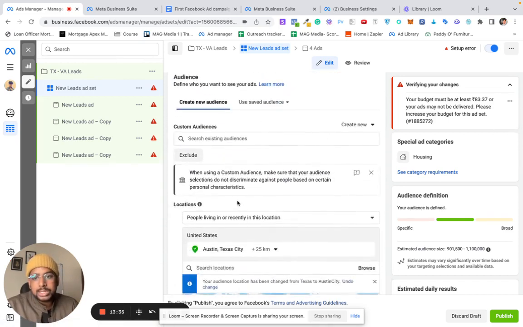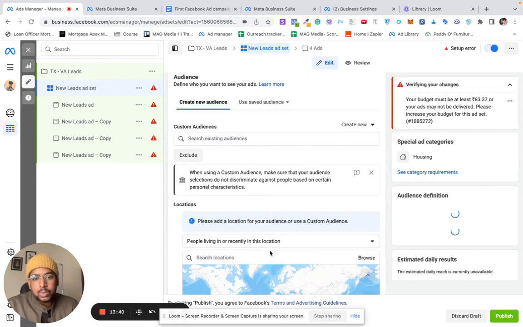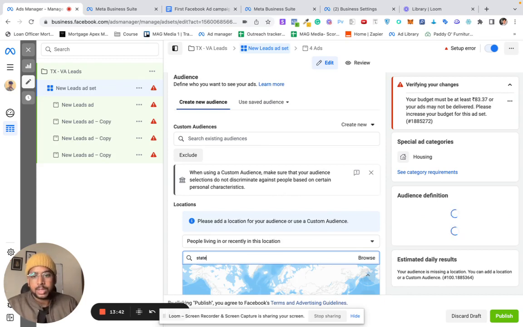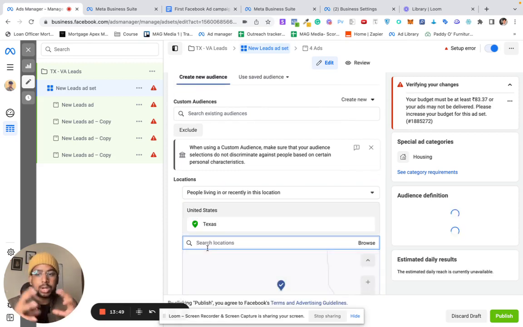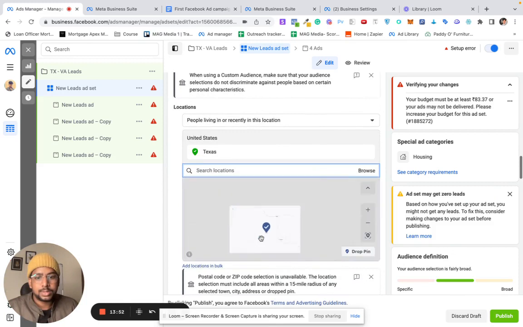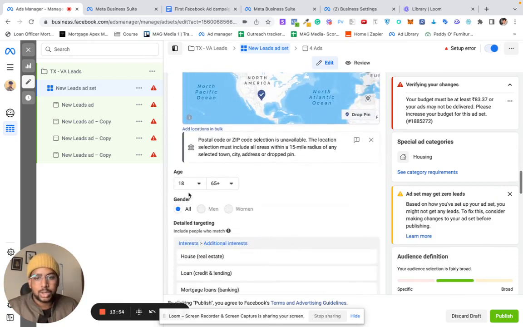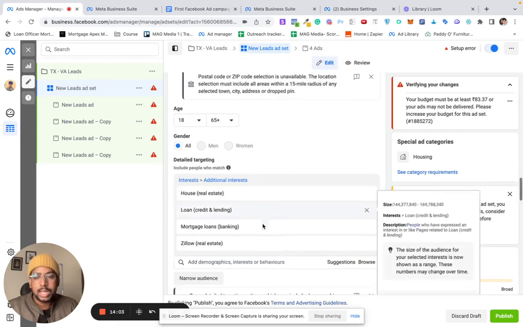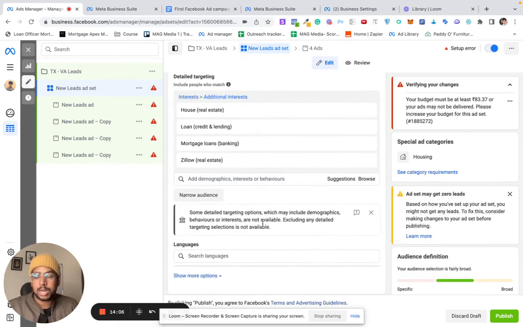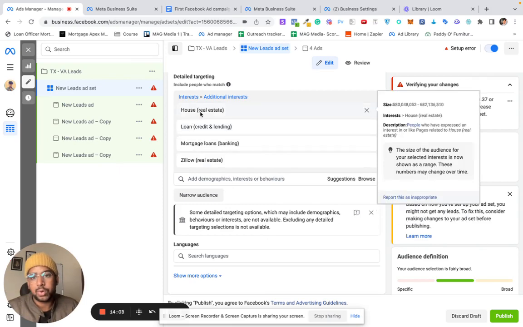Now this is where you're going to select your audience again: your city, your state, where you're focusing. Let's go with the state right now, Texas, because this can definitely give us a good kind of volume. So keep it that way. Age and gender we cannot change, it's default settings. And for data targeting, experiment around with data targeting and with the interests, and see what the targeted audience market is. You can just use this flow over here as well.